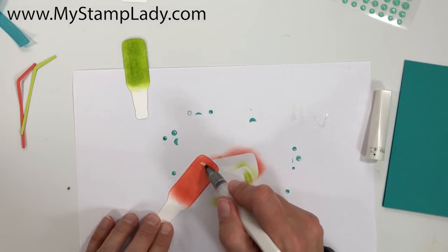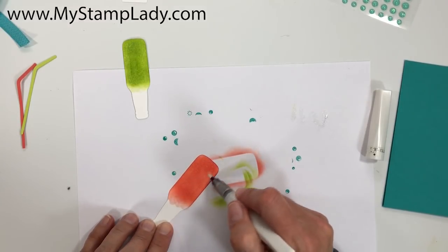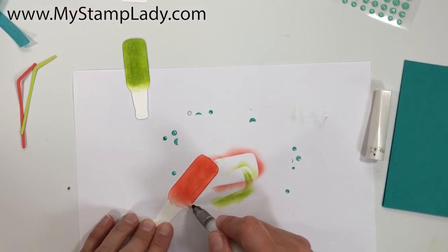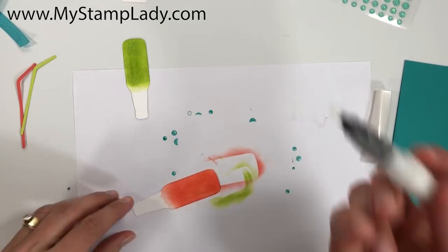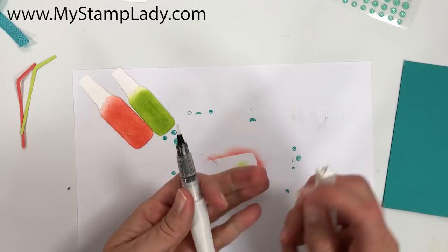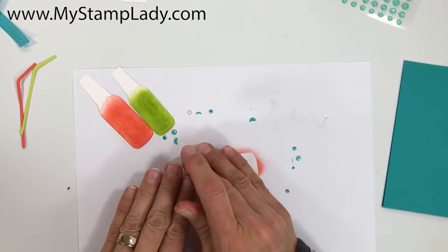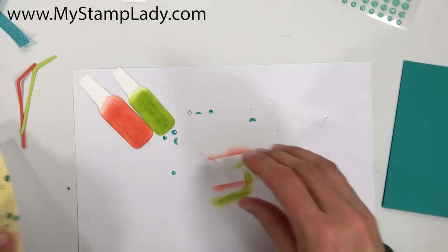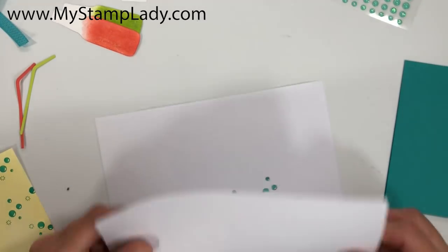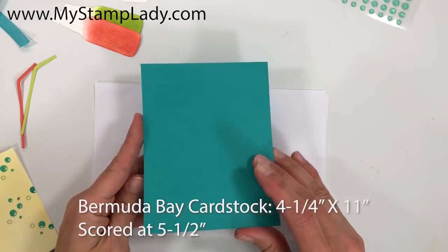So now I'll move to the Calypso Coral, and let's add a little bit of Calypso Coral. The reason that ink is going up onto the neck where I've gone over it is because it's a water-based ink, and the Wink of Stella is water-based, so it'll pull a little bit of that ink. You can just get any ink off of it by rubbing it on scrap paper like that. So I can let that dry. Okay, actually I think I'm going to just fold my scrap paper in half here so I don't get any ink anywhere that I don't want it. I have a half a sheet of Bermuda Bay.